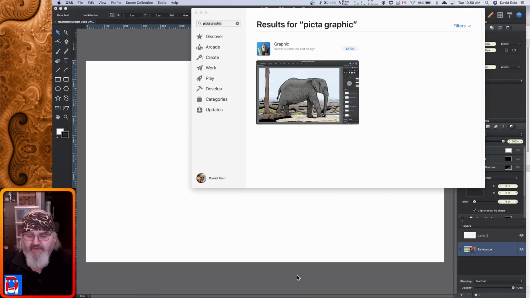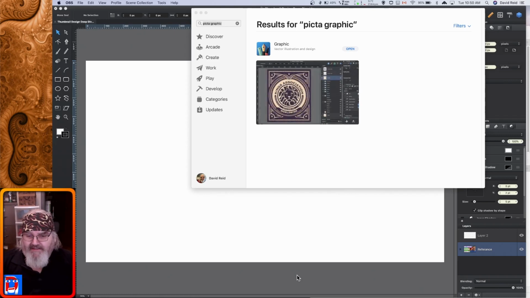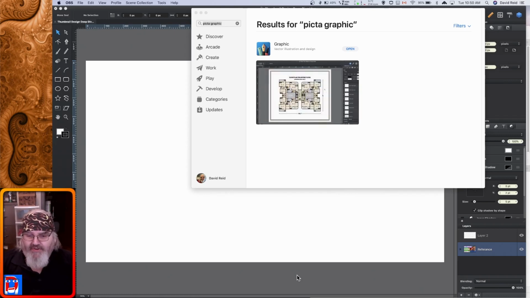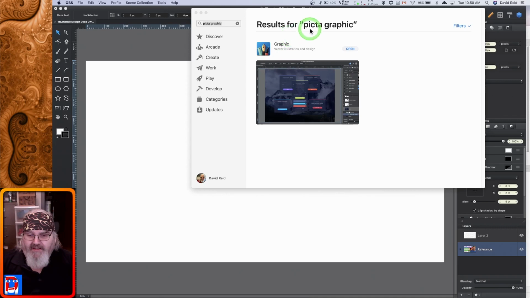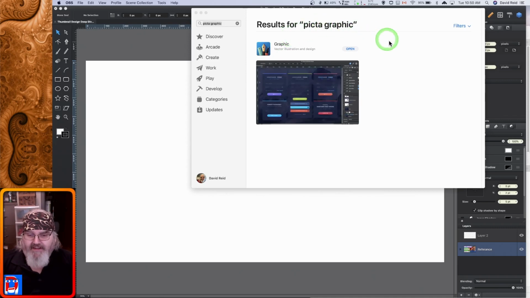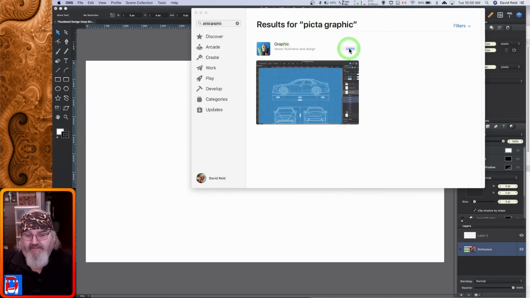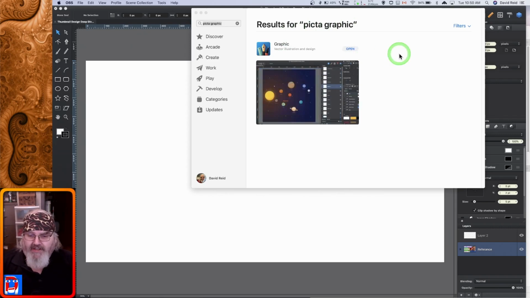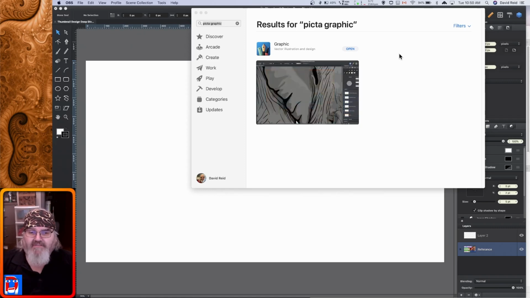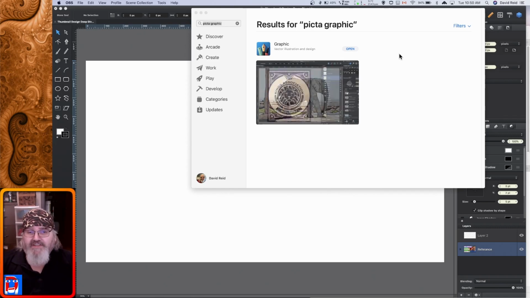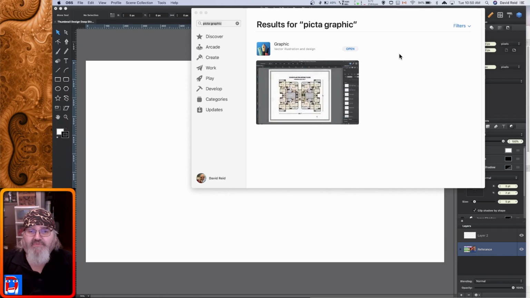What we're doing today here with Pixelmator Graphic is I'm going to start by showing you where to find it. So it is available on the App Store. And do a search for it, and of course I've already got it installed, so I'm not sure what they're charging for it these days. I believe when I bought it, it was $30 US, which is a pretty good price. It's a one-time fee. There's no ongoing subscription charges.